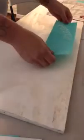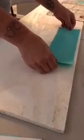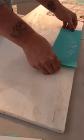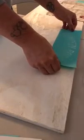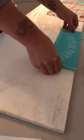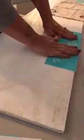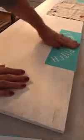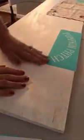I am not one of those people that actually uses one of those fancy gadgets because I don't have one. So I just kind of eyeball it. I kind of go with it, and more times than not, it tends to work out for me. Hopefully I didn't just jinx myself. I'm putting my transfer down, making sure that there aren't any bubbles in it.